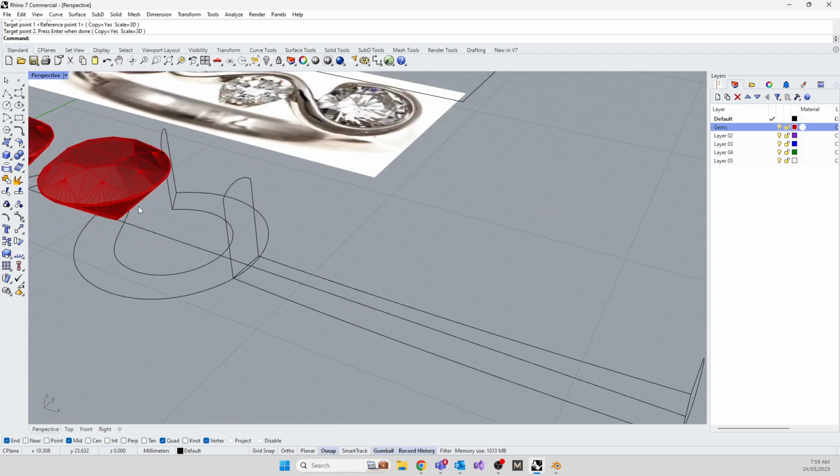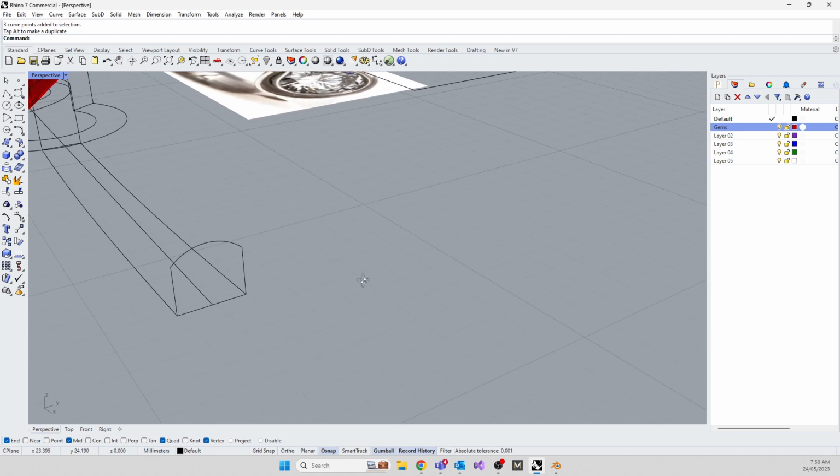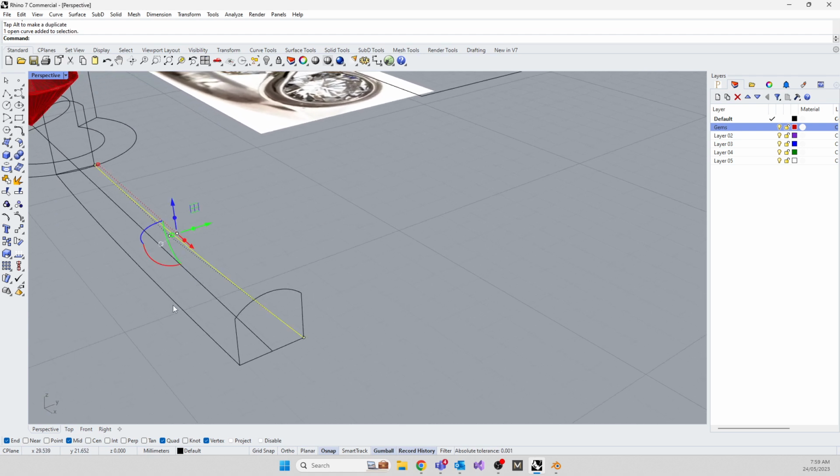This one we're going to scale a little bit smaller. I'm going to grab those top points and bring them down because it has to be a little bit lower than this edge we have over here. Okay, and we're going to do a sweep 2 again. So you and you.